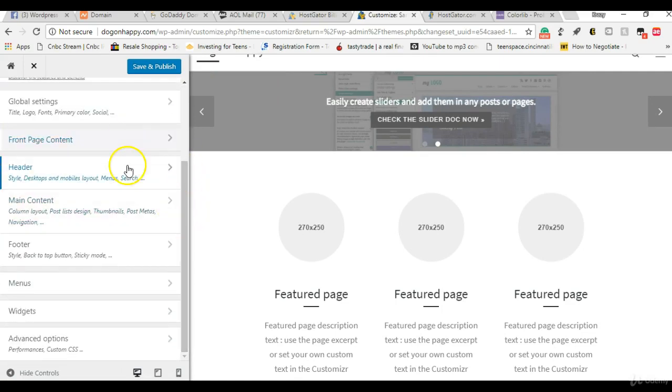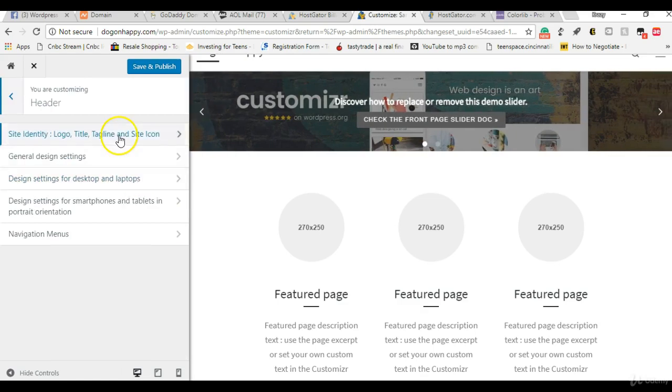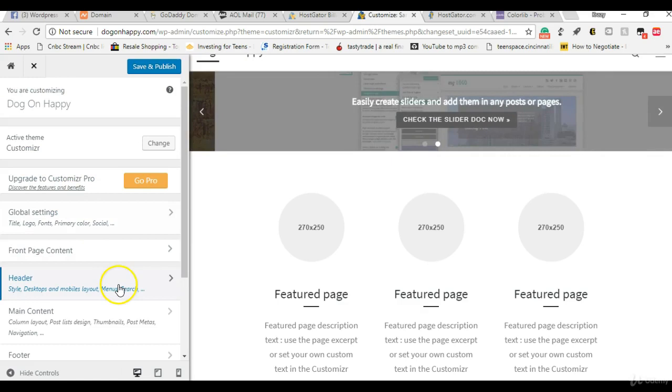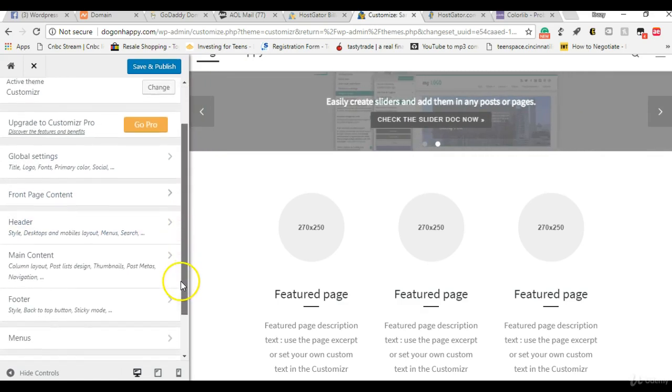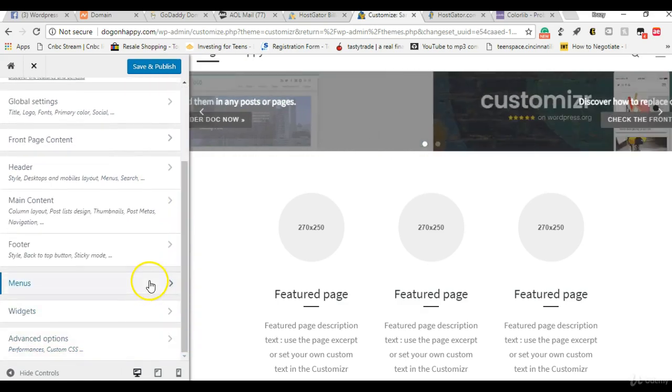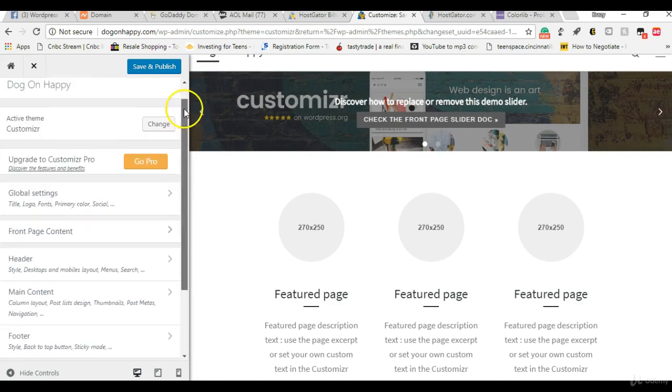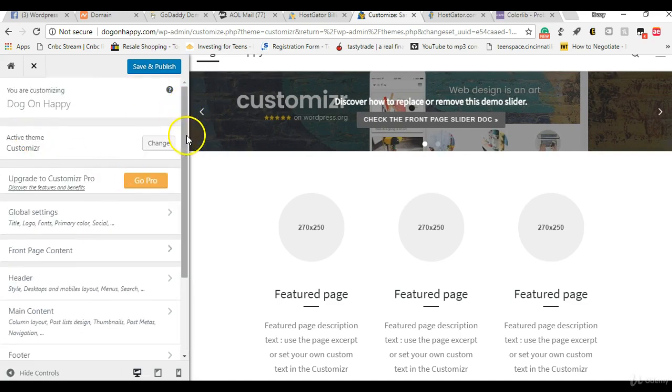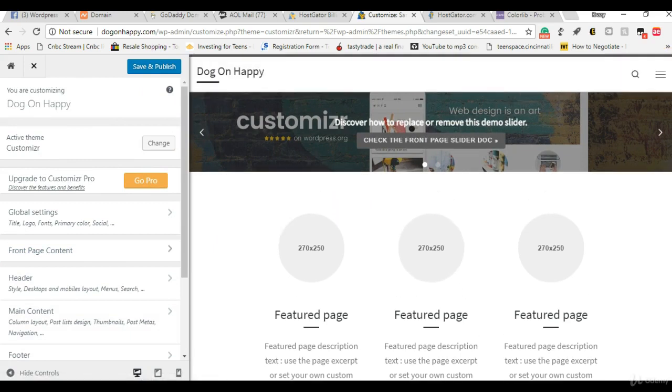Then we can come over here to header. We can edit the header, all those different things. Navigation menus, which we haven't created yet, which we're going to do shortly. Menus, widgets. Haven't messed with any of those things yet. So I just want to give you a tour of the front end editor, and what we're going to do now is go ahead and get some content, get this website a little bit more filled with some content. That way we can do some editing and get it to the way we want it to be.